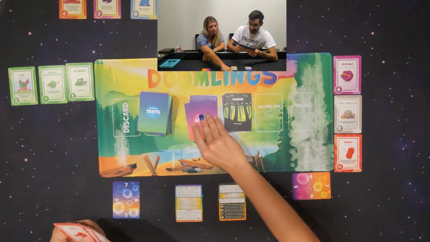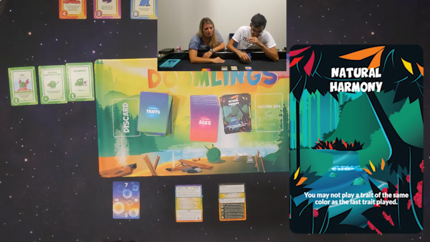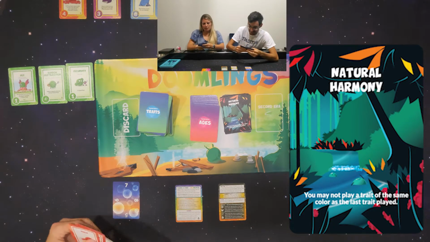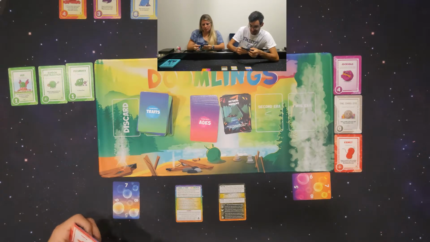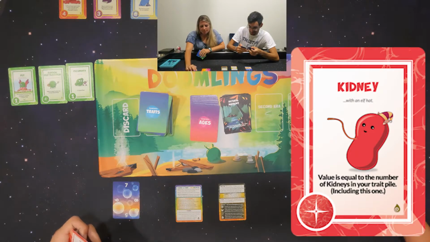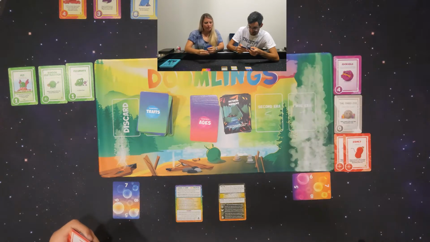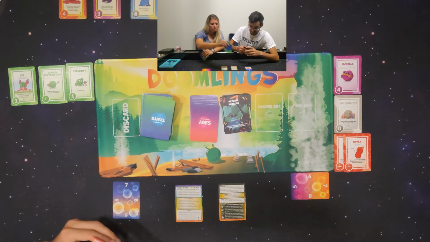Yeah. All right, first person turns this over again. Natural Harmony. You may not play a trait of the same color as the last trait played. So I cannot play green. I'm going to play another kidney with an elf hat. Stocking up. And then I can stabilize to 6. So draw 2.